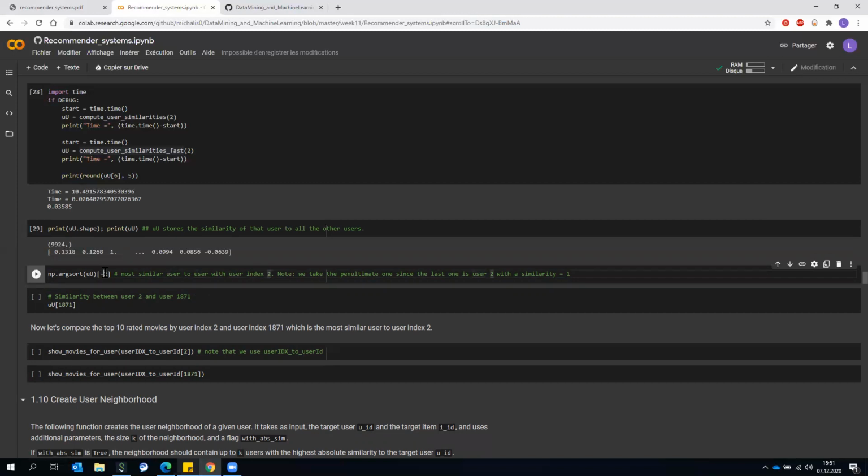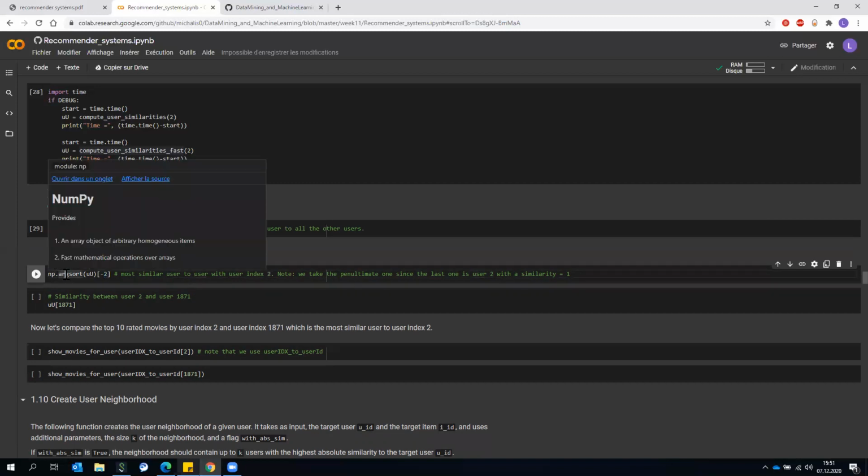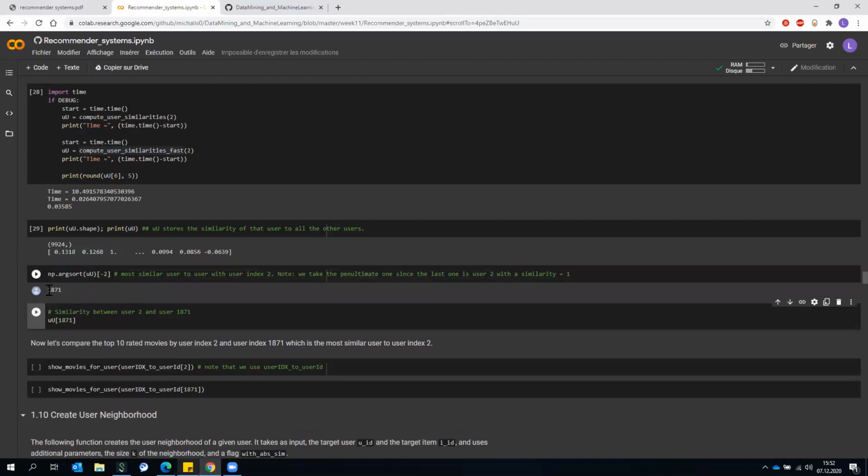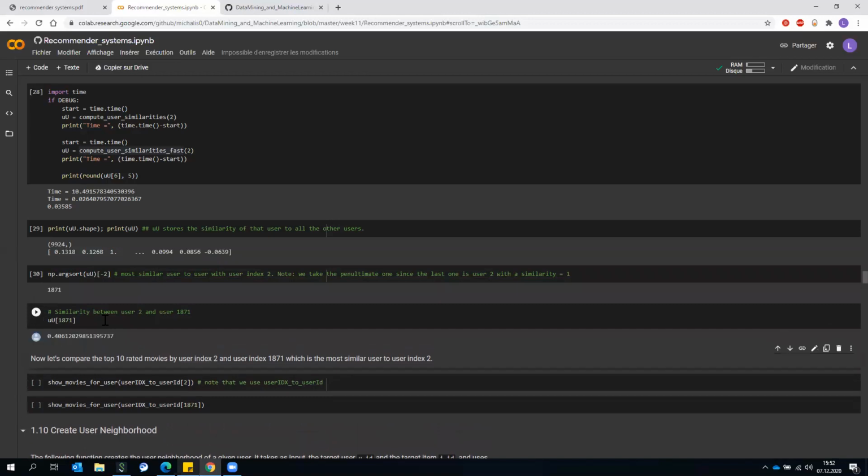So we take -2 because -1 is himself. We first sort it, and then we take the second last value, or the penultimate, because the last one is himself. And it gives us a user with index 1871. And the similarity between those two is around 0.4.